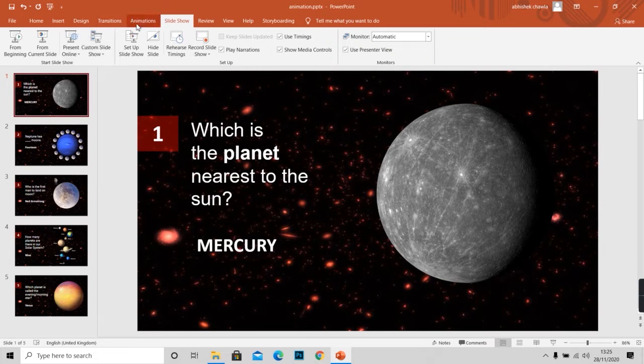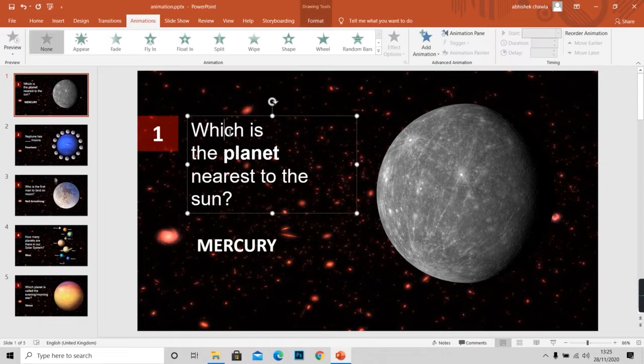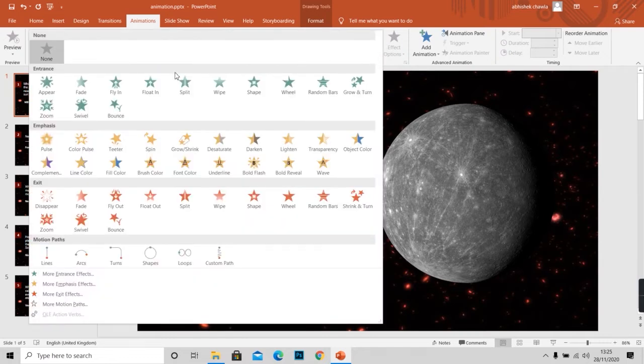For that we have this menu tab here, animations. We'll click on it and we will select the object, the item that we want to get animated. For example, I'll select the text here and I'll choose the animation from here.